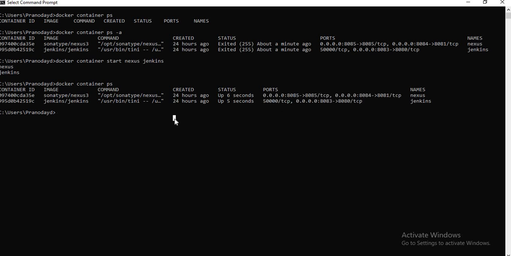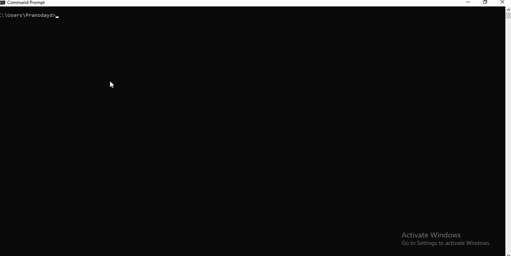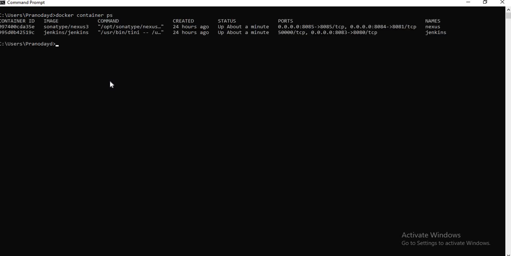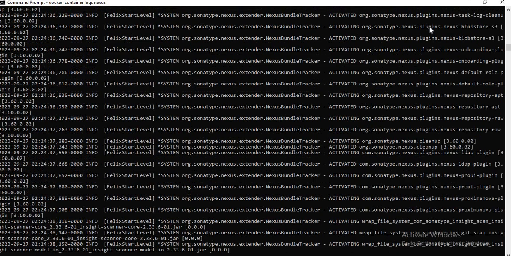Right. Now this is the command docker container ps. Another command which is very important is if I want to check the logs of a particular container. It's all about commands in the initial stages, right? So let's say I want to check the logs of this container Nexus, I would say docker container logs Nexus.